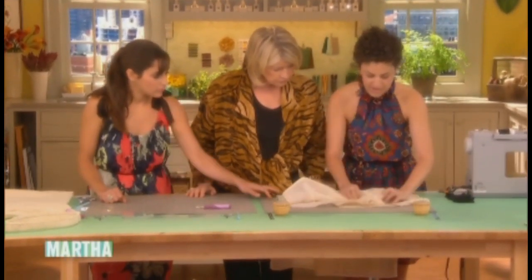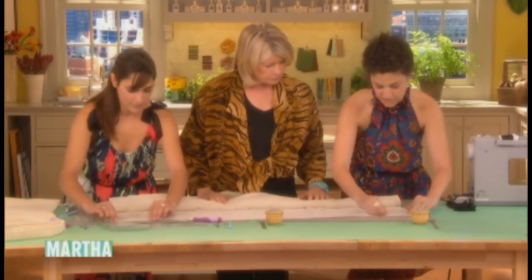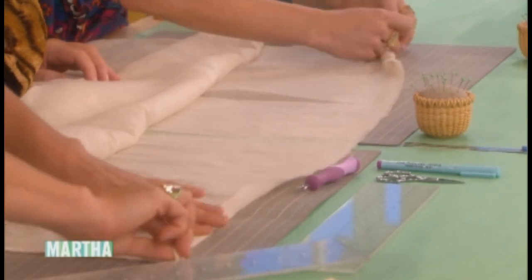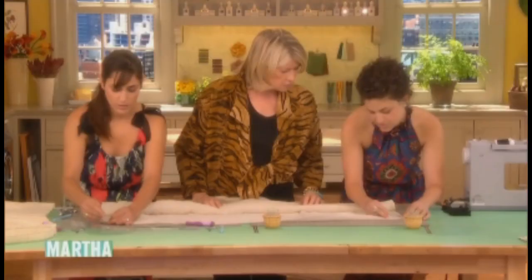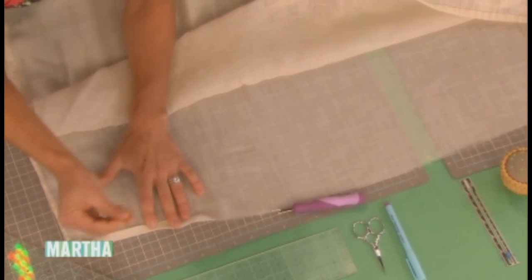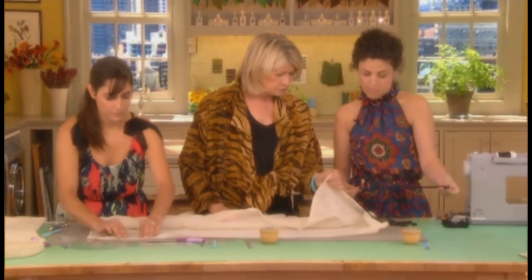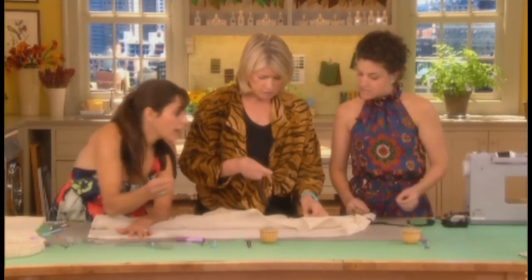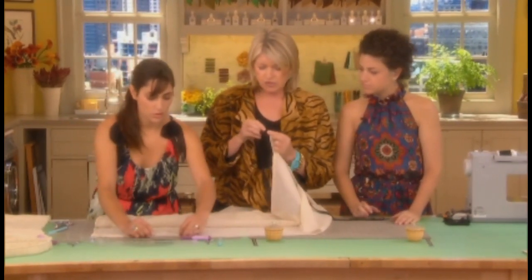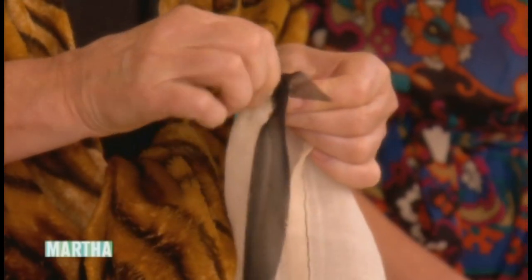We need to pin the front channel — it's a half inch and then a half inch again, which is what we allowed for in the initial mark. Stitch only along the bottom edge, as close as you feel comfortable. Pin it all the way across, stitch it, then draw through your ribbon ties. We chose a great chiffon ribbon that came on a roll — it's a narrow channel but the ribbon is soft, it collapses. Use a safety pin to push it through, just like when you pull the string back through your pajama bottoms.